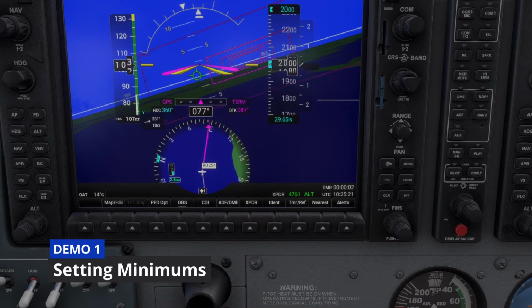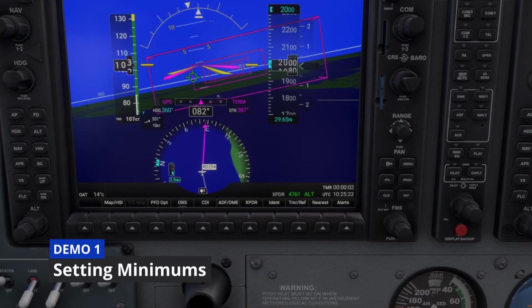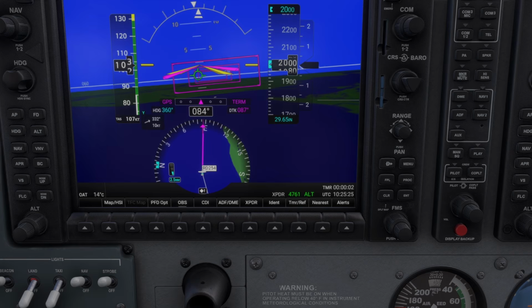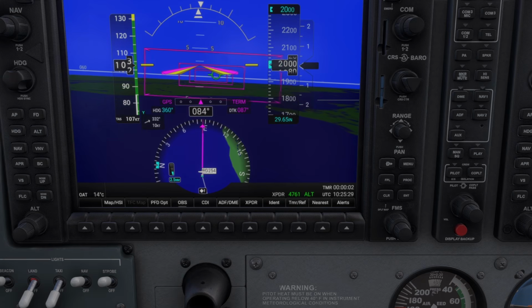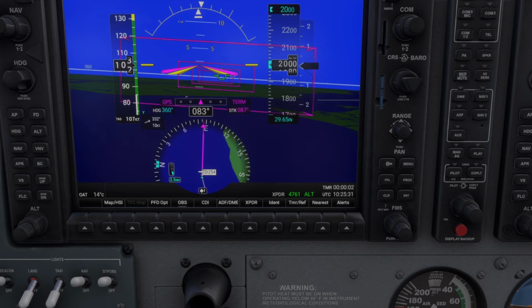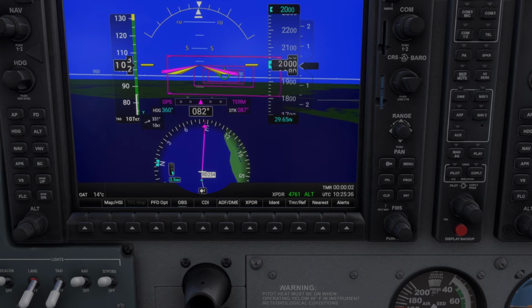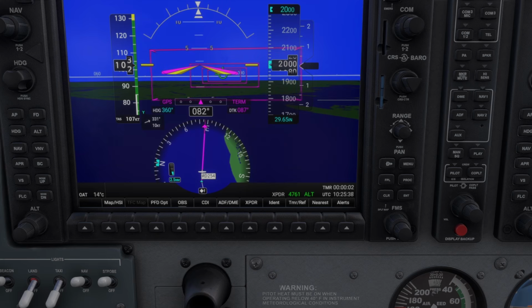So in our first demo we're gonna set up a decision height, which can be used for example for category 1 ILS approaches, but also for other approaches. The decision height is being used when you're doing the approach, and when you reach that critical point you need to decide, am I gonna land or will I do the go around? So how to do that?